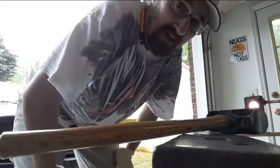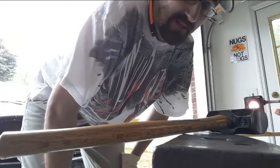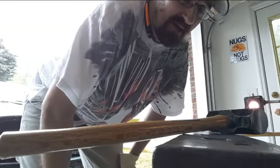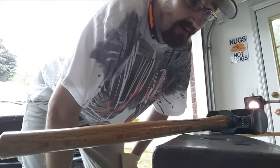One more real quick heat to clean that up a hair, and then I'm going to pause this, drop that in cold water, turn the forge off, reset, and come back with you to show you what came out of that. And that'll be it for the day for me.